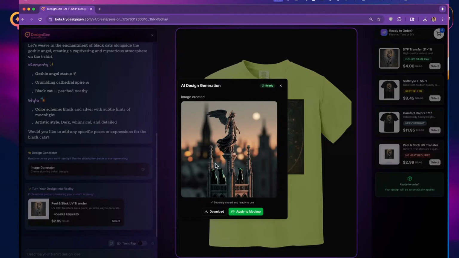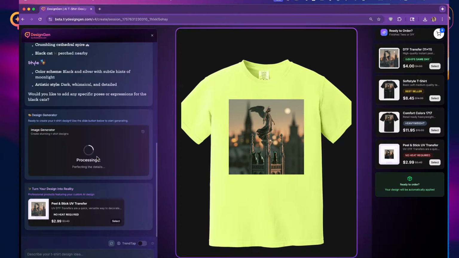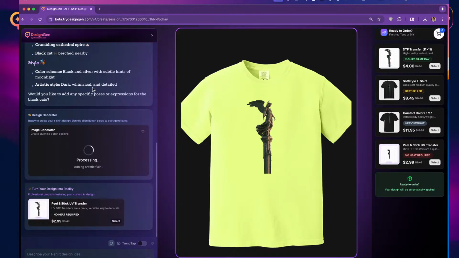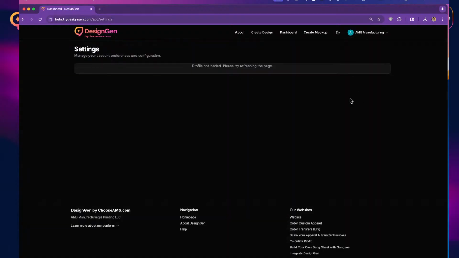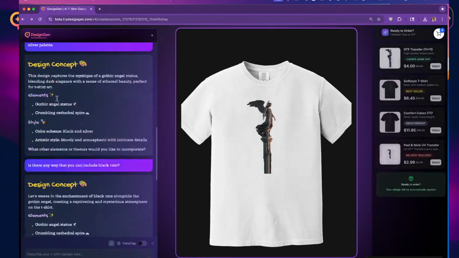But for this design, it definitely looks a lot better than the Fast, in my opinion. So if we go ahead and go in here to give it a remove background, I think we also have to turn on our auto generation mode. We can actually get some good looking stuff here. So let's go ahead and hit the auto generate. There we are. And now we can go back here.